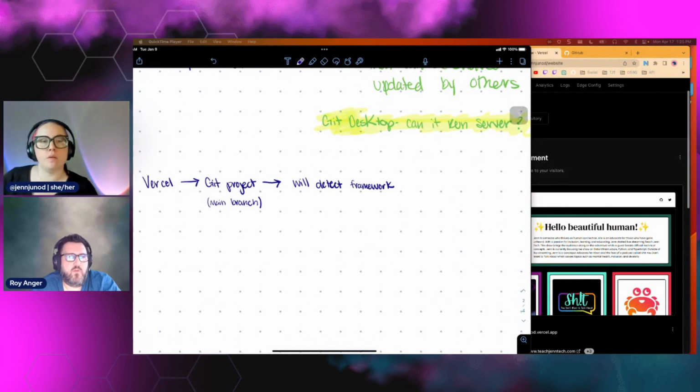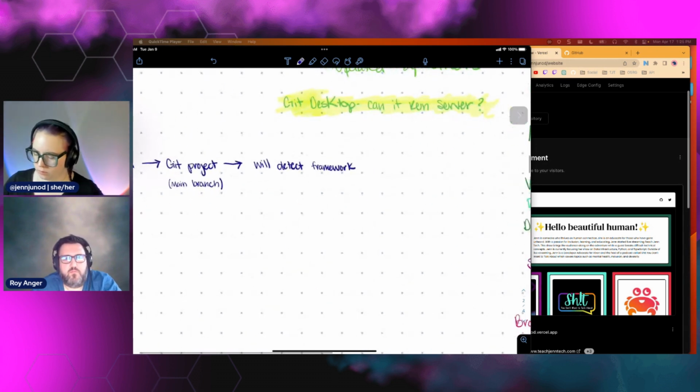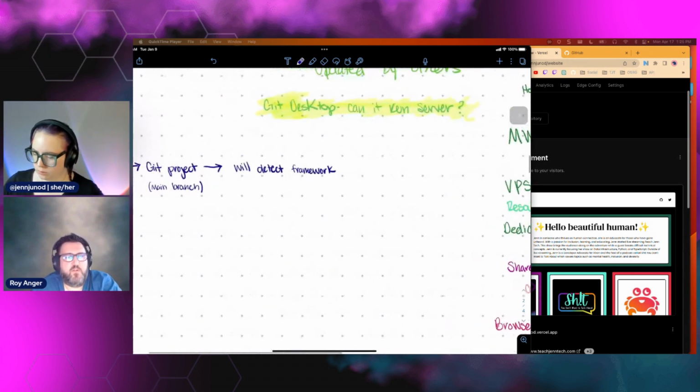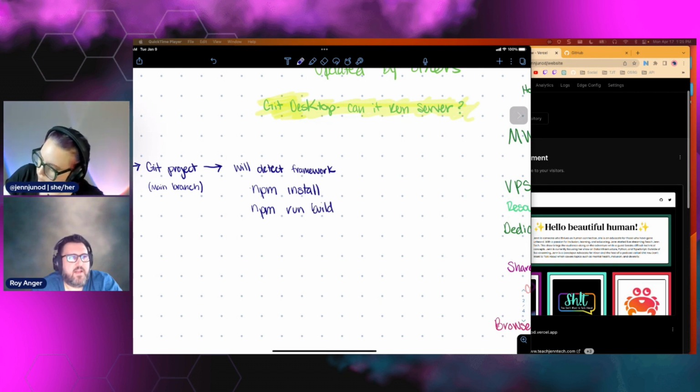I am going to npm install the packages. Then I'm going to do an npm run build or equivalent commands. And I'll keep saying npm run build, but that can be different depending on the framework. Potentially. It'll do the npm run build command and build the deployable assets, and then we will add it to our edge network, which we'll talk about in more detail, and we'll make that live so people can access the site.